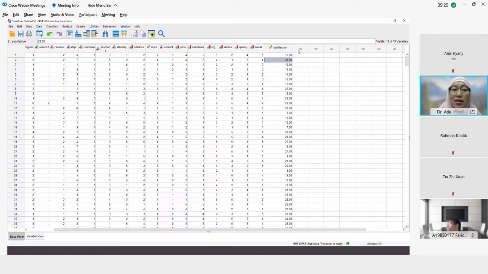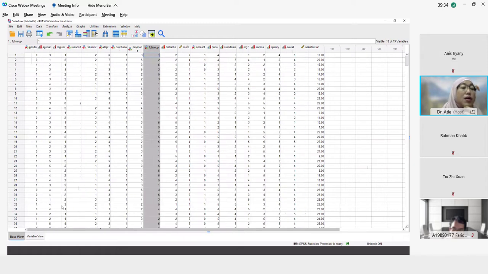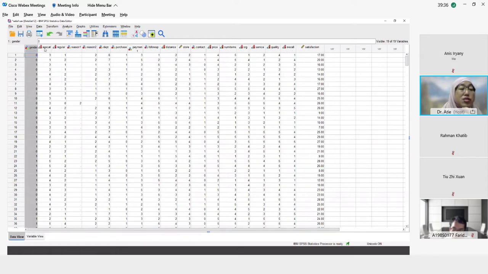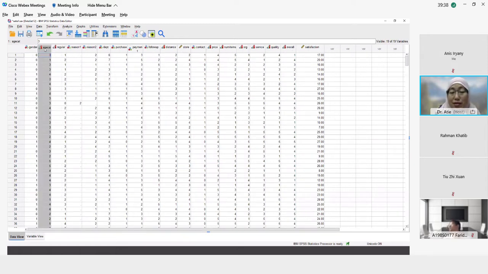You cannot use, for example, purchase, payment, or things like gender, age, category. We cannot use those for our Cronbach's alpha.